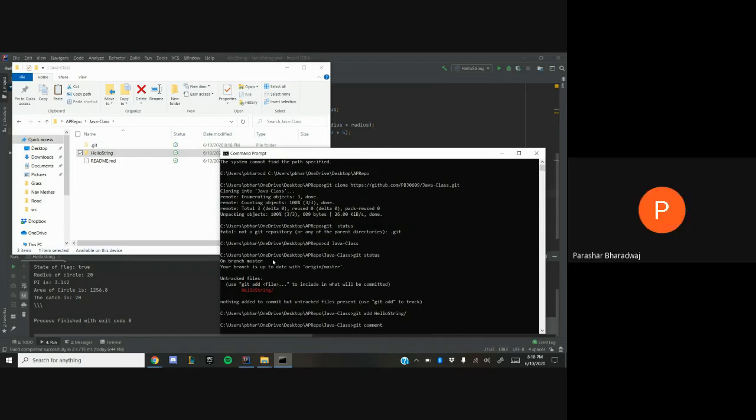Commit, COMMIT. Space and then double quotes, right? No, first commit. So any comment you want to write there. Yeah. Enter.